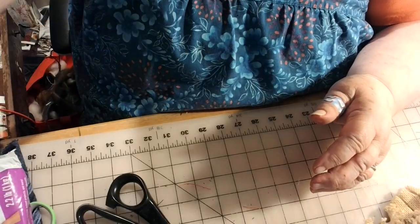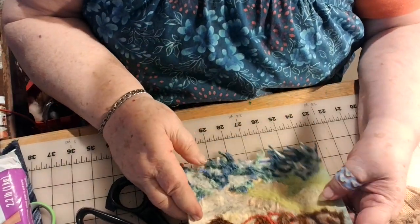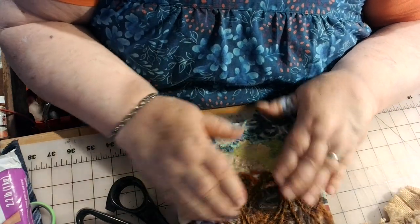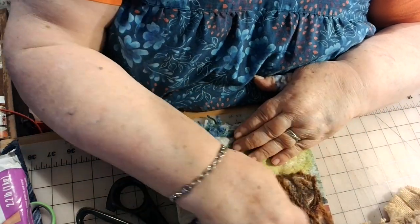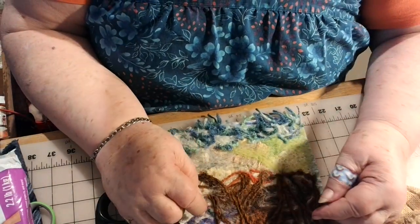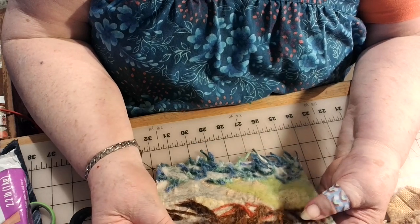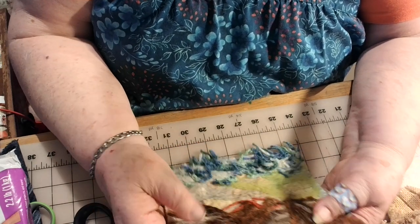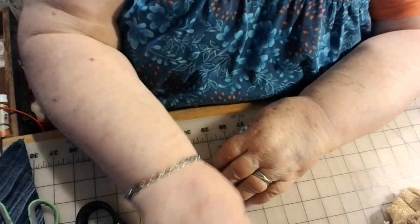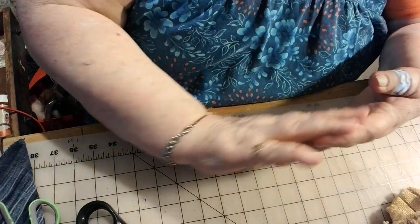Let's see. Oh, this was my earlier today. See, I do so many different things in a day. I made a video, but after the video, I added more tree-looking things here. And I'm going to add some bird buttons on this, too. That's so pretty. See, this is felting. I did that earlier. And so I'm going to do this still tonight, make some of these molds so they can dry overnight.